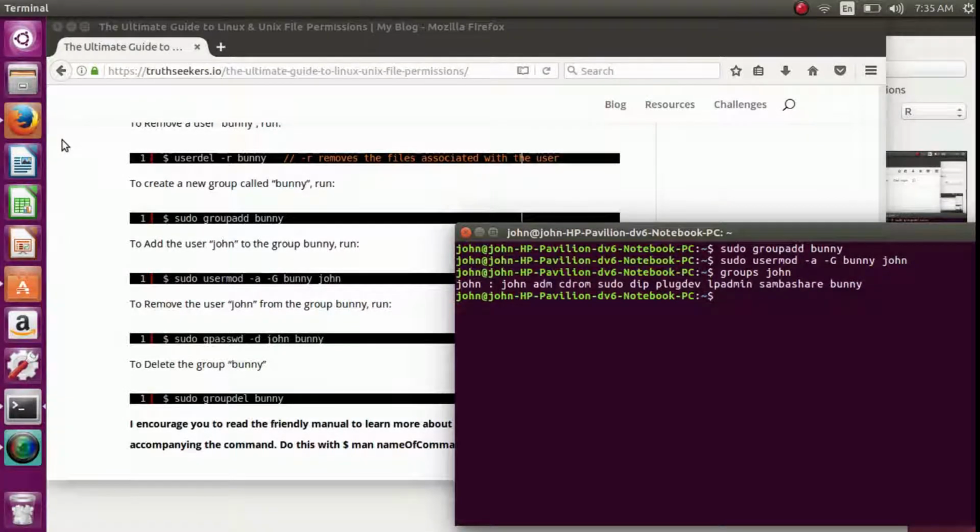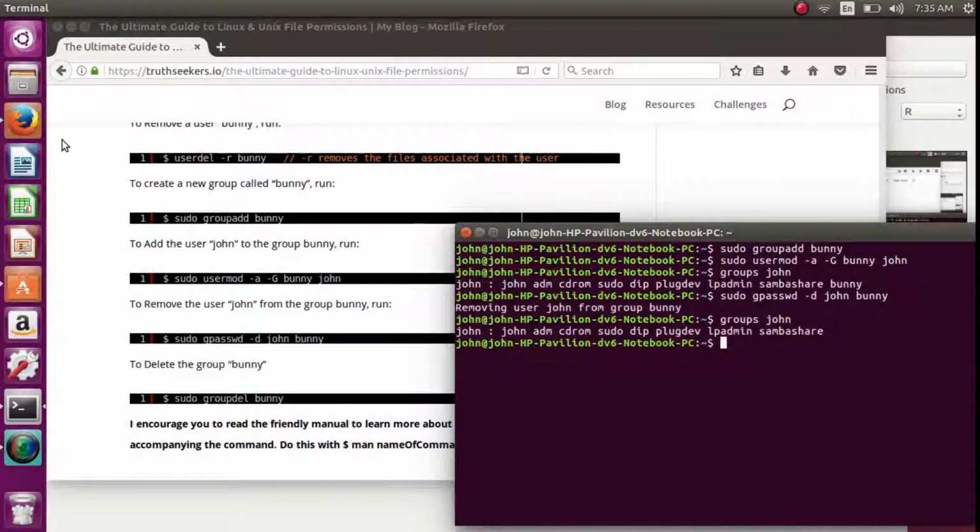And if you want to remove him, you do sudo gpasswd -d John bunny, and that removes him from the group. So we'll do groups John again, and now he's gone. And then if you want to delete the group, sudo groupdel bunny.